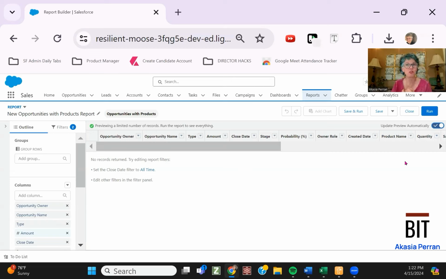Okay, so we have talked about reports, report types, and now the report builder. And you have a little bit of orientation. There's a column that has an outline where you can see groups and columns, and then there's a tab with filters, and then you have this main area where you're going to get a preview of the report. You have some very important save buttons, and then this toggle to refresh automatically. All right, that's what we have talked about inside Report Builder. So do not close out this window, because in the next lesson, you're going to learn how to update standard report filters so the report will display some actual records, because we don't have any records right now. And so that's the first thing that we're going to need to work with. See you soon.